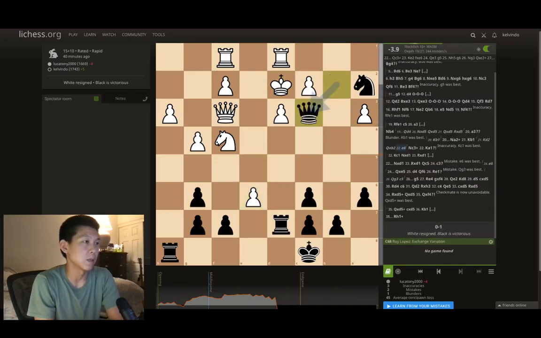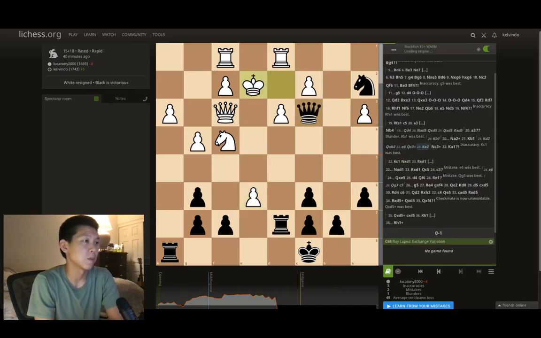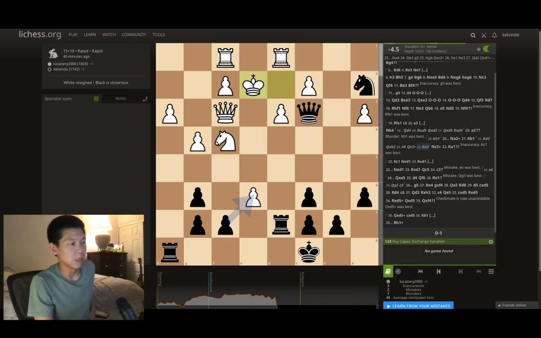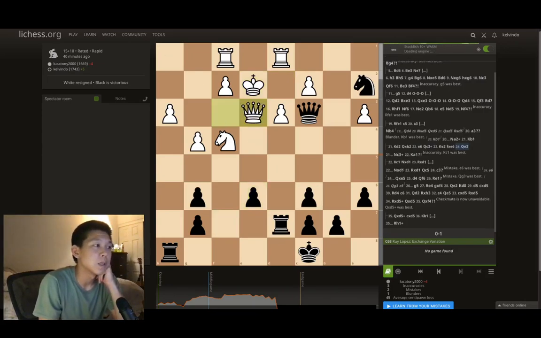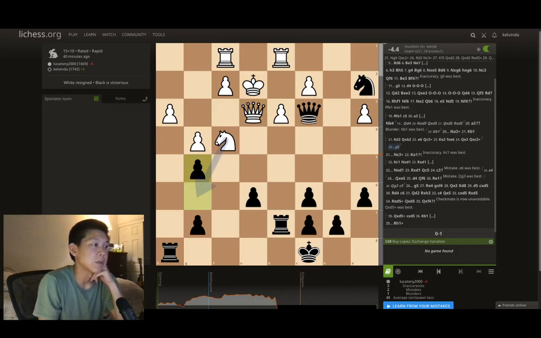I guess I can start taking this. Oh, true. We don't want our rook to just get taken. So we go there. Comes here. When can I just take this? Is this a bad move? It's not as good, I guess. He's just running away. Kick this knight.